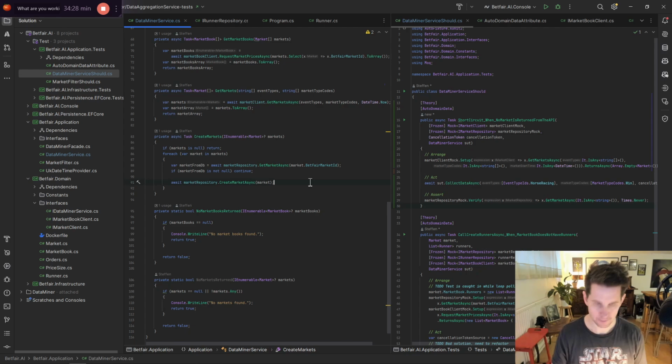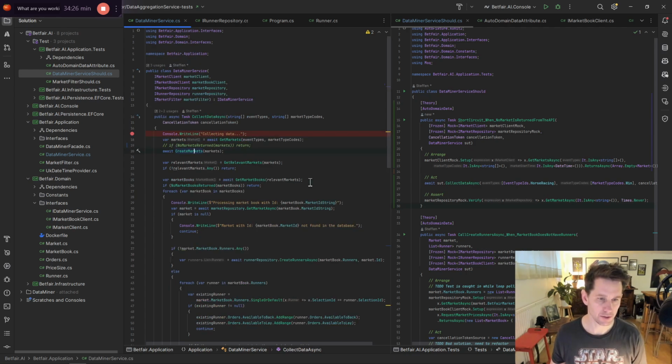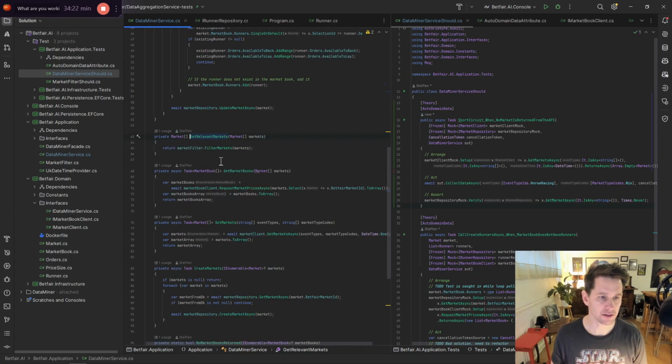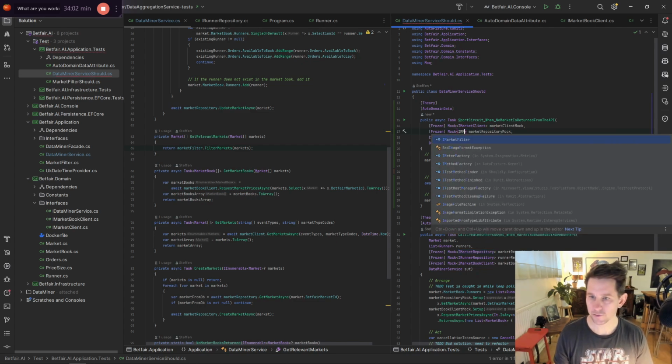Interesting. So what else can we do here? Relevant markets. Okay, we can check the market filter. Maybe that's better. My market filter. Let's do that instead, because we know this will always be called. So filter instead.